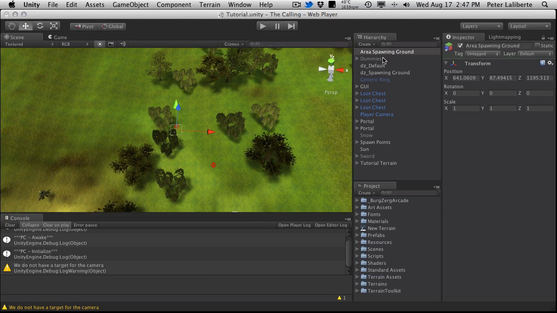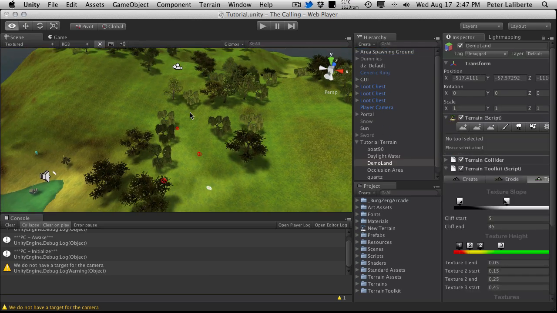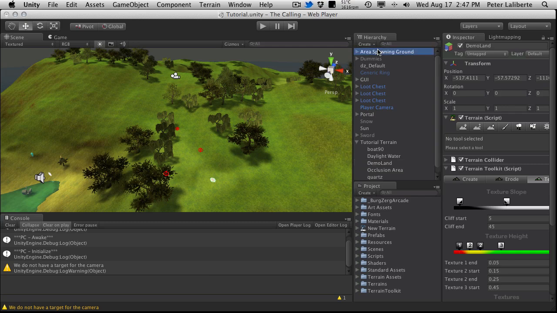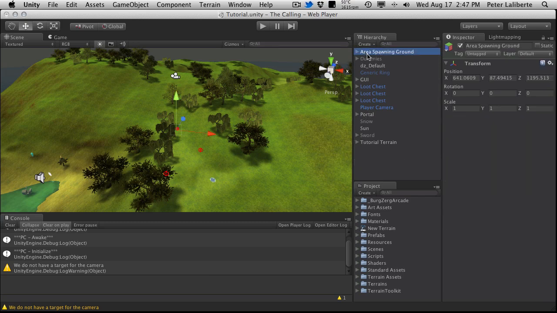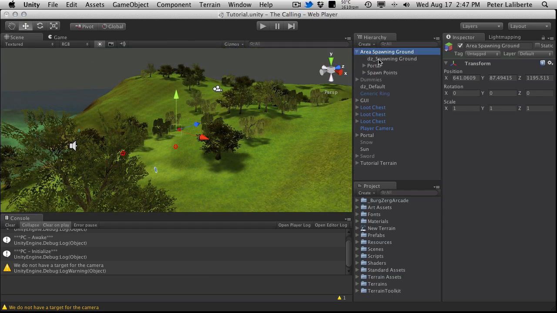What I'm going to do is take everything, like the drop zone, and throw it in. The one portal that we have here, which is the second one here, drop that in. What else do we have in here? We have our spawn points, not our portals. Drop that in. I think that's everything we have here. So now everything should be under one little area, which makes it a little bit neater. When I'm working in this area, I can see where all my spawn points and drop zones and everything else are, instead of having to look through the hierarchy.